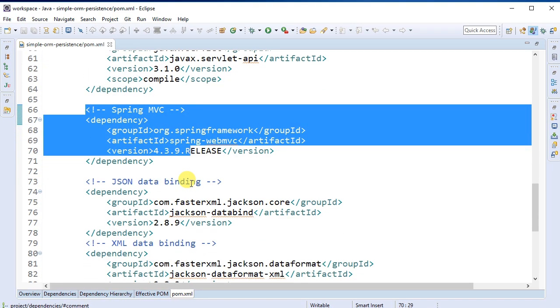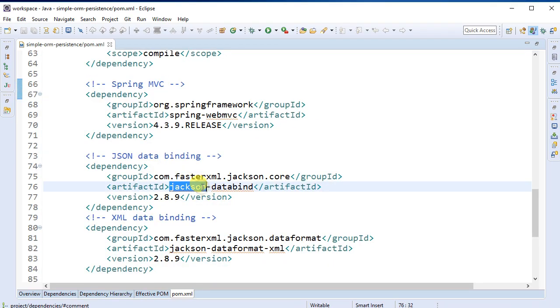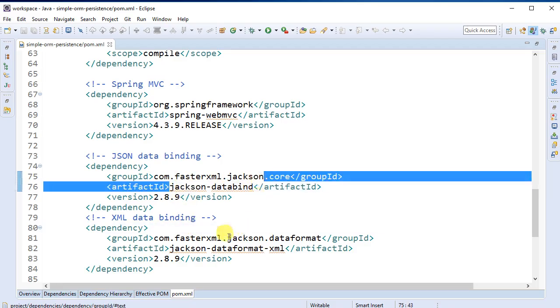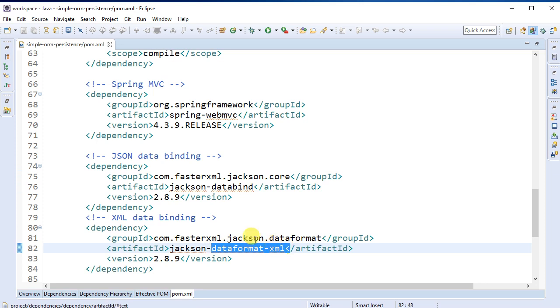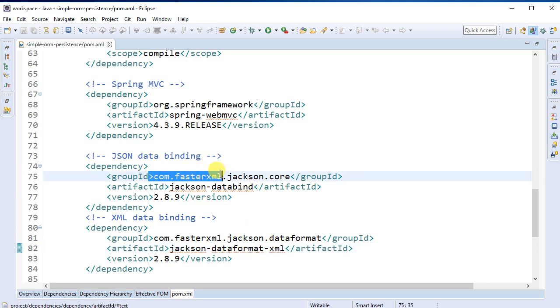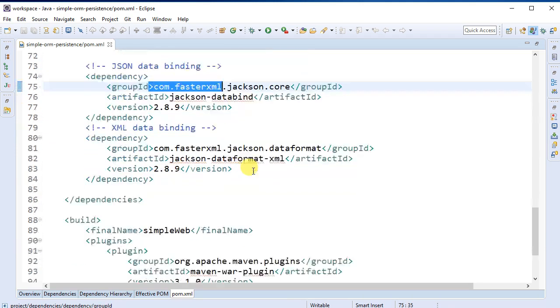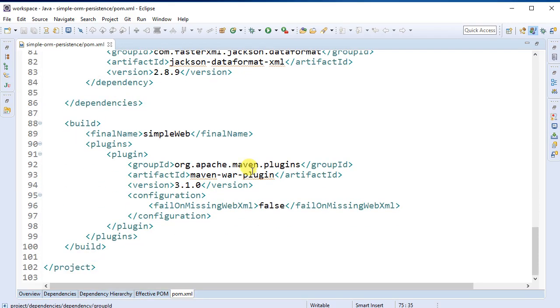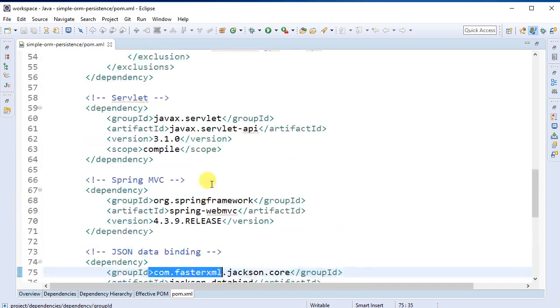And also if we have to serve it as a JSON or XML file, we are using some binding so that your Java POJOs can be automatically unmarshaled and marshaled by Spring into JSON or XML. So we need the Jackson databind and the Jackson dataformat XML libraries. These are from the com.fasterxml group ID. So that's all we need for the pom.xml file. This will be in the link provided below.